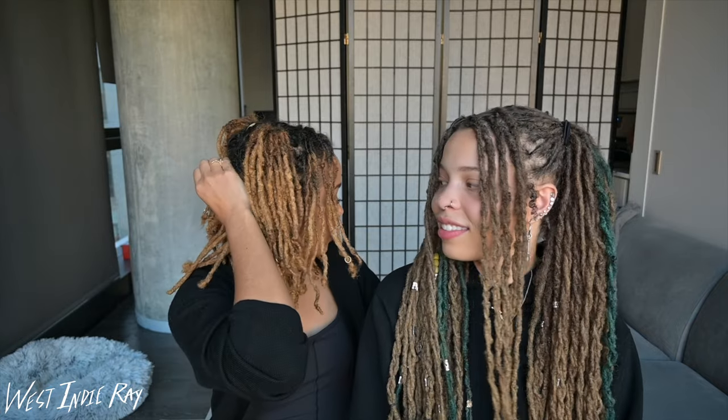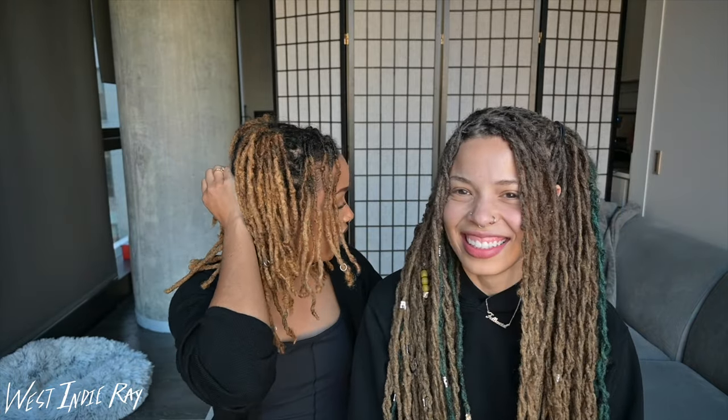Because my mom would braid her hair at least every two weeks. For me, sometimes more often, because I would take my hair out so quickly and she'd be like, girl! And then I would get my hair braided again into some other type of style. But for her, it was just the braids that my mom would give her, this ponytail that sat right here specifically, and then just the lock journey. Yeah.